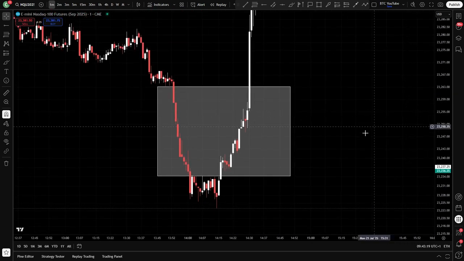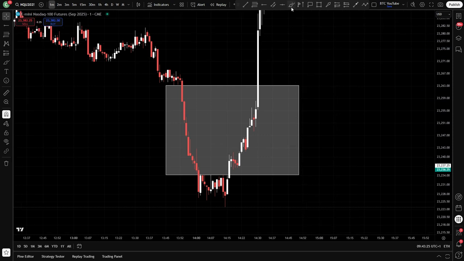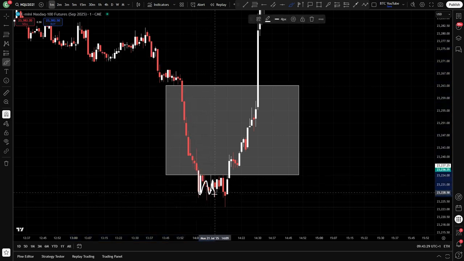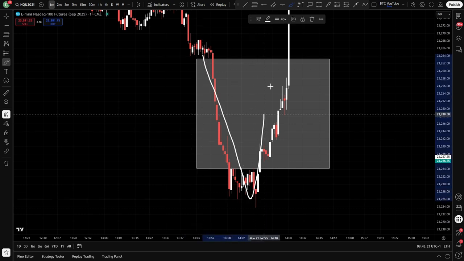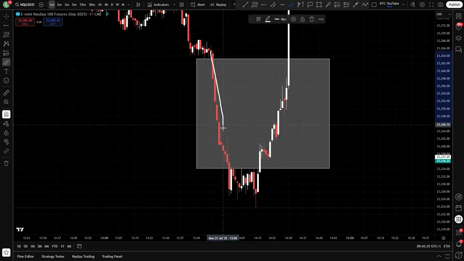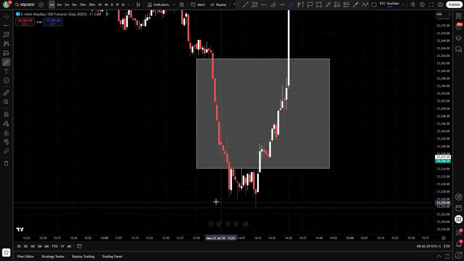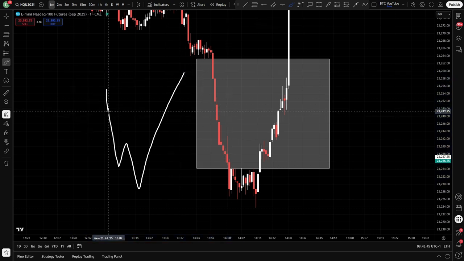Can you see the entry here that I potentially took? I think it was this, but I took it half size because it wasn't technically the model that I'm teaching you. But you can see, obviously, we've got open, we get our manipulation, we actually get our accumulation. Instead of getting the V shape back to the upside like this instantly, what we got was big momentum down, consolidation, and then you can see here the manipulation to sweep the liquidity. So you get your move, your manipulation, and then you go back up like this, which is really interesting.